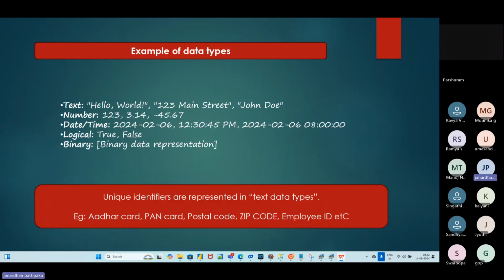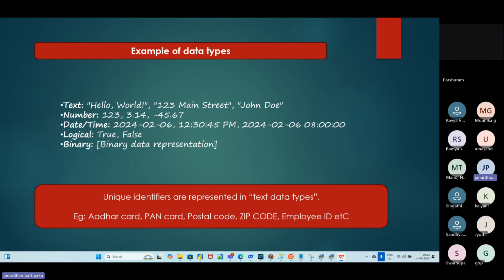Unique identifier, by looking at it, is a unique identifier. Suppose the Aadhaar card. We call the Aadhaar card a unique identifier because a single person will not have two Aadhaar card numbers, and no two people have the same Aadhaar card number. Every person is uniquely identified differently. Have you seen two different persons having the same Aadhaar card number? No, right? Those are called unique identifiers.